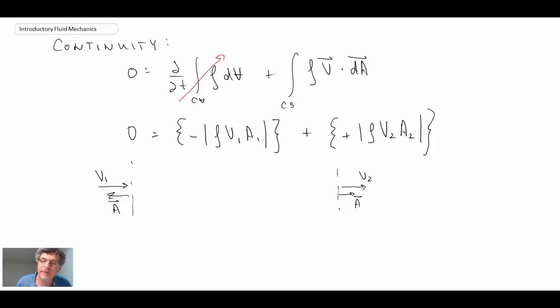We know that density is constant because we're dealing with incompressible flow, so density pops out of that equation. What we're left with is v1·a1 = v2·a2, so we're going to set that aside.